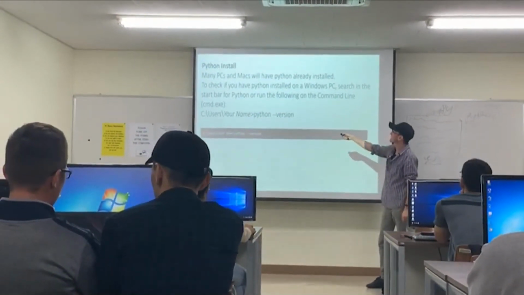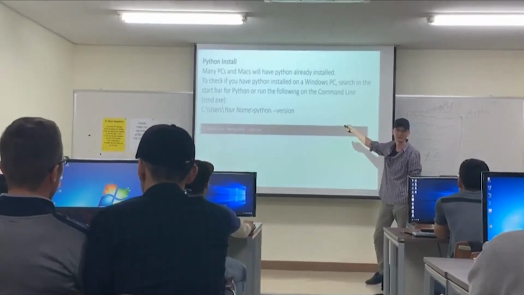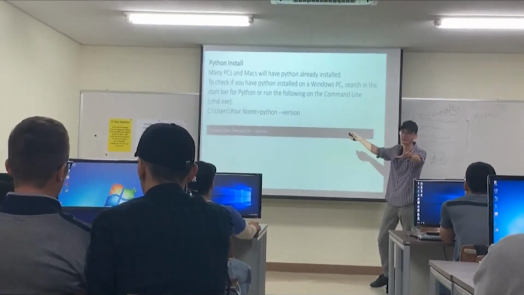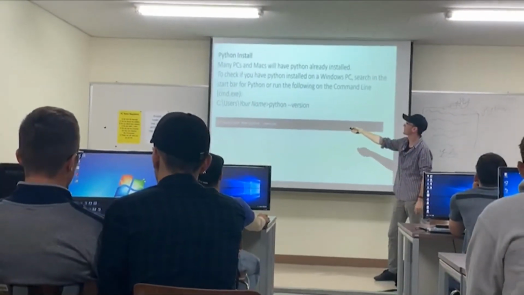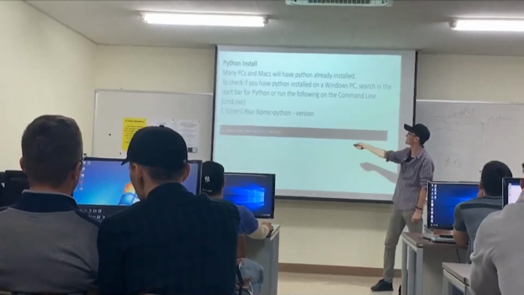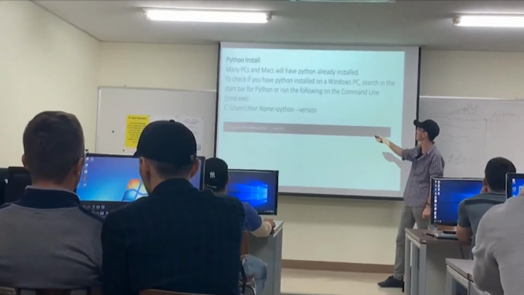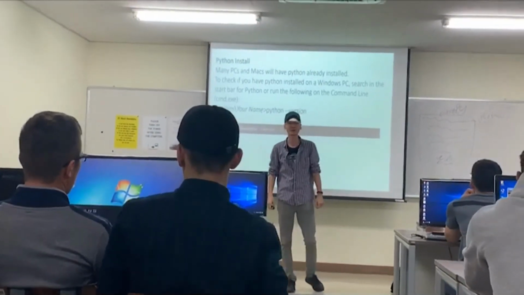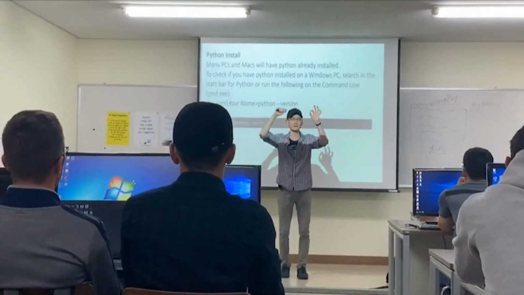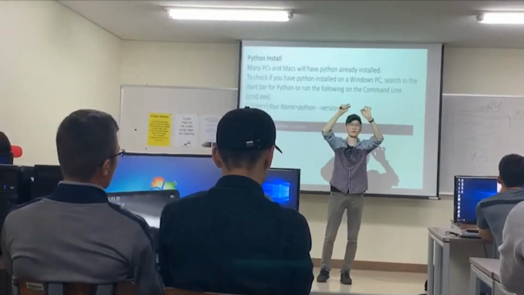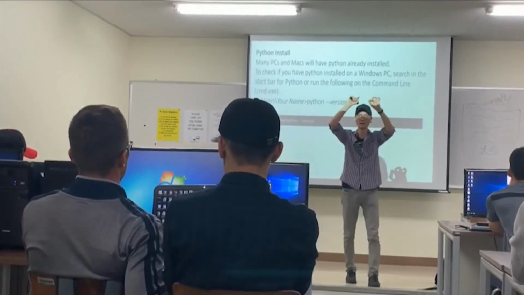Many PCs and Macs will have Python already installed, but now it is not installed on your computer. We don't have it. To check if you have Python in Windows, search in the start bar for Python or run the following command line. Do you know how to open the command line? Yes, just click the flag button and R.